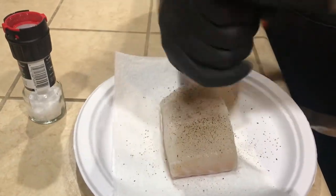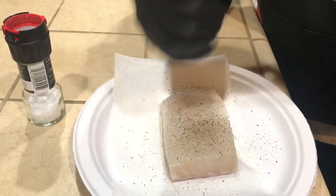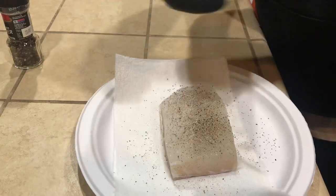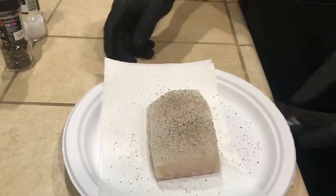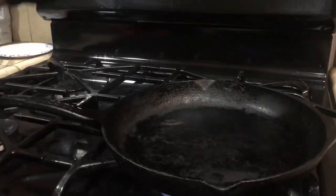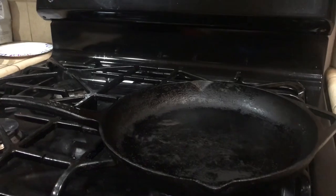So we're gonna add salt and pepper — don't be afraid to season this, you're gonna lose a little bit of it in the pan anyway. Sea salt, ground black pepper. Now I have my cast iron pan. I love cooking in cast iron — you can get the restaurant quality that we use in our high-end pans at work. It's already being heated.